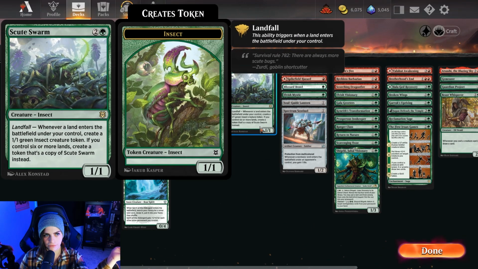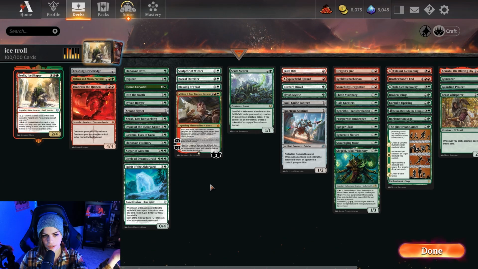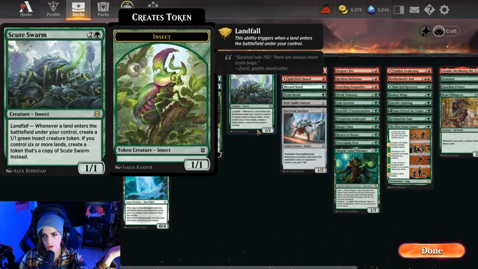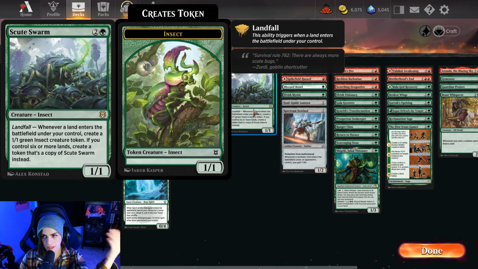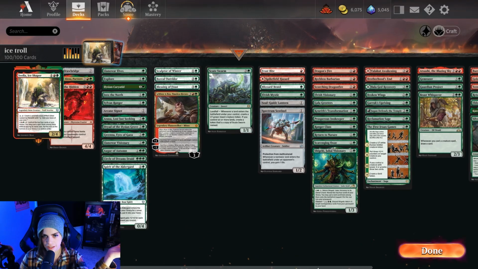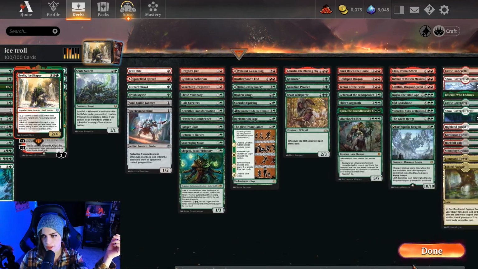And then we also have Scute Swarm because it's another really high synergy card. It's going to either do well with cards like Circle of Dreams Druid, where we're just making a lot of bodies that can be used for mana, or we're just going to mutate something from this deck like Gemrazor on top of it and just make chunky bodies just by playing lands. So cool synergies in this deck with Scute Swarm.